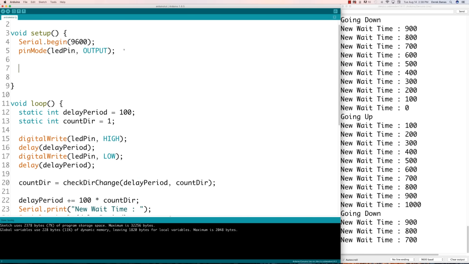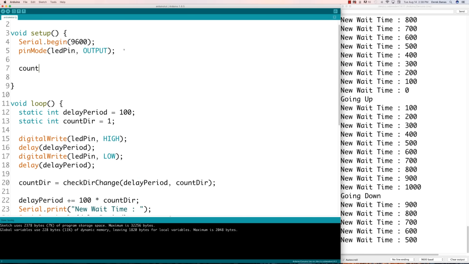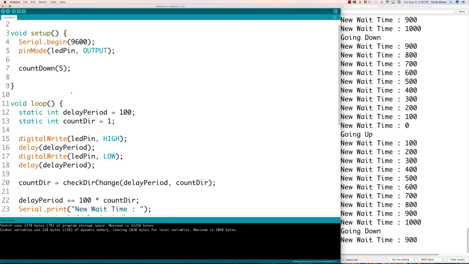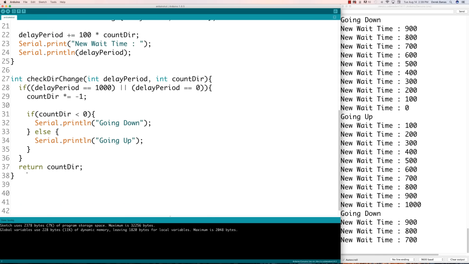All right, so let's come back up inside here and I'm going to do a couple more things. I'm going to create a function inside of here that is going to do a countdown before it starts manipulating the code. And I'm going to pass the value of 5, and that means it is going to print 5, 4, 3, 2, 1, and then go, and then it's going to start executing this code. So this function is going to come down inside of here, and I'm going to start writing it.